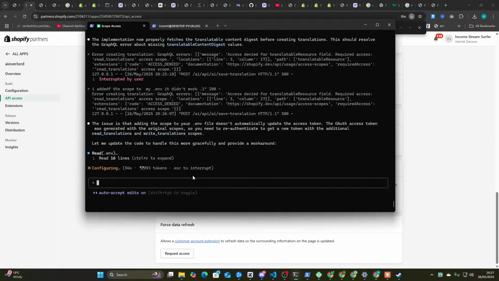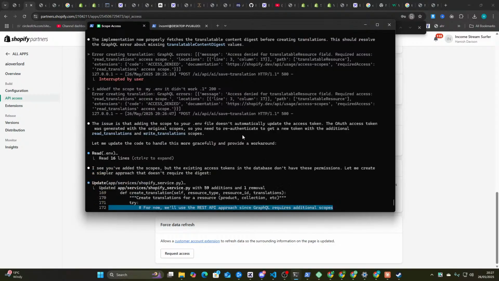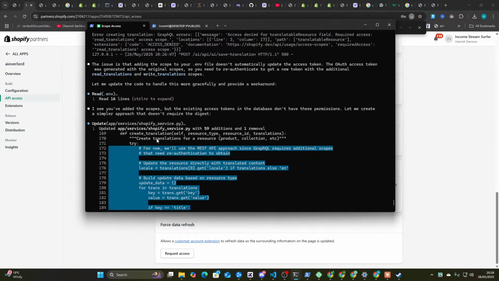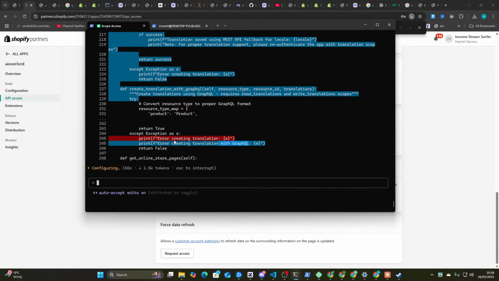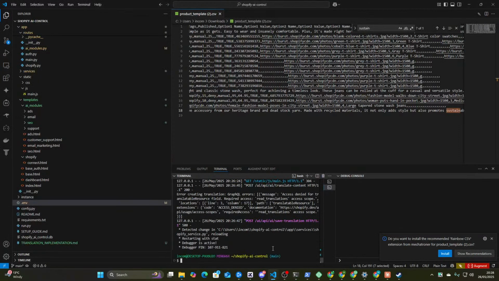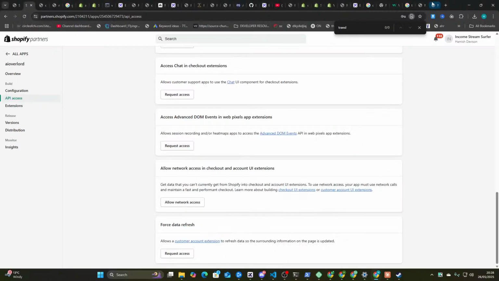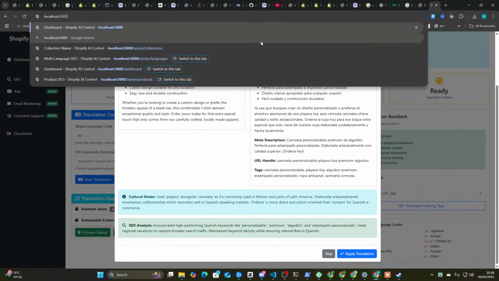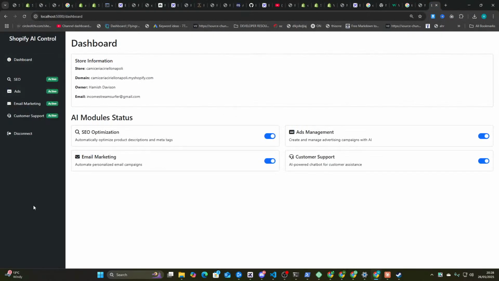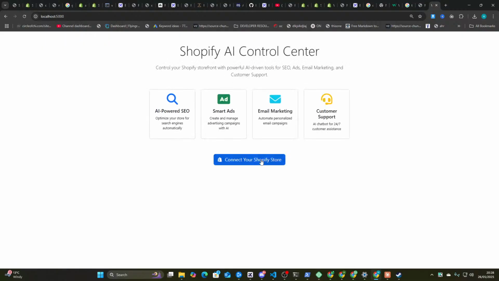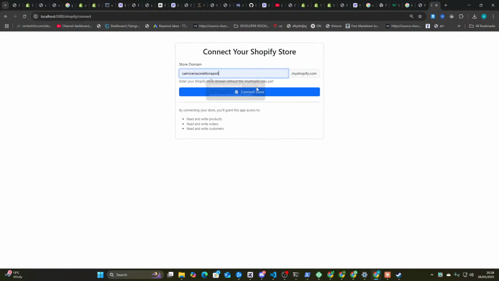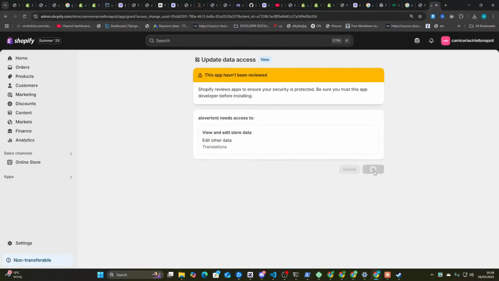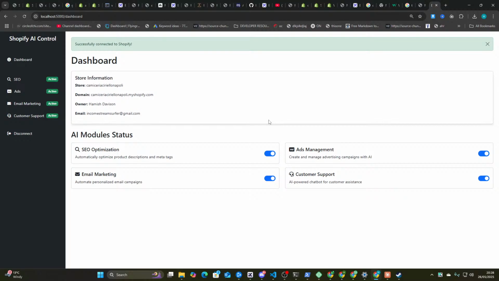No, it's not here. It must be in the code somewhere. You need to re-authenticate to get a new token. Okay, that makes sense. Oh, I need to re-authenticate, right? Okay, that does make sense. So let's go here and then disconnect, and then connect again, re-auth. Yeah, thanks, Kenrick.